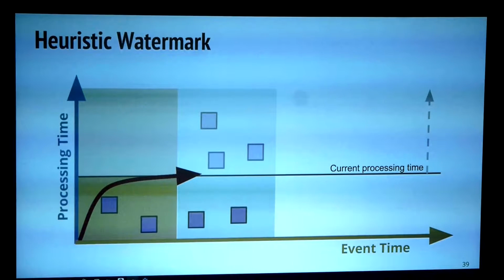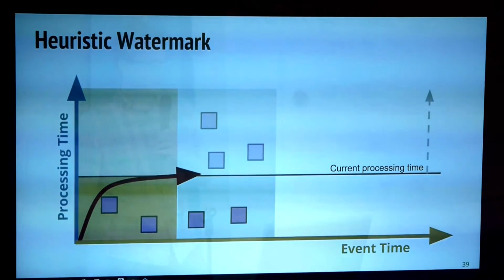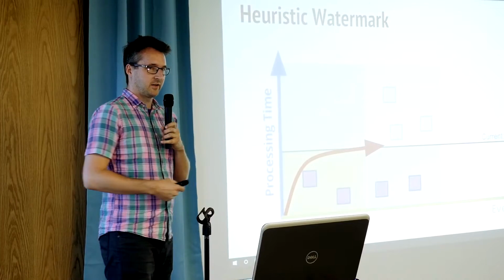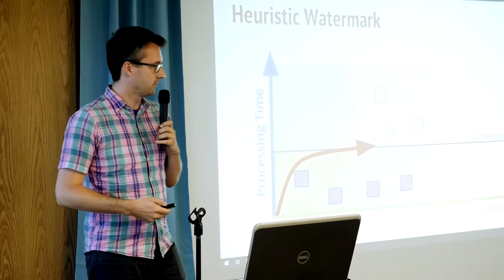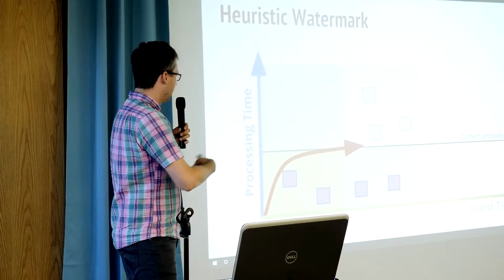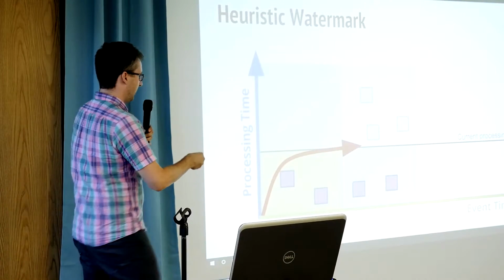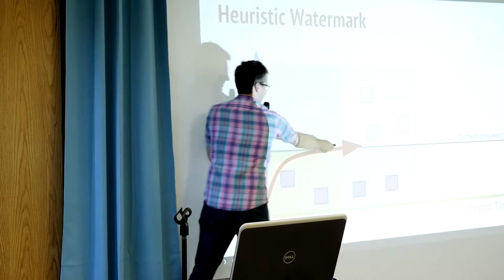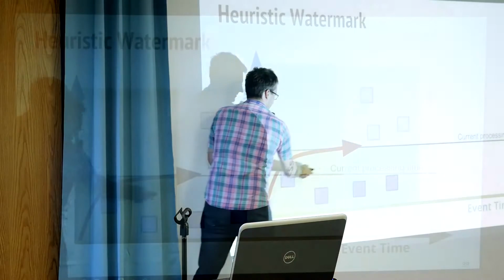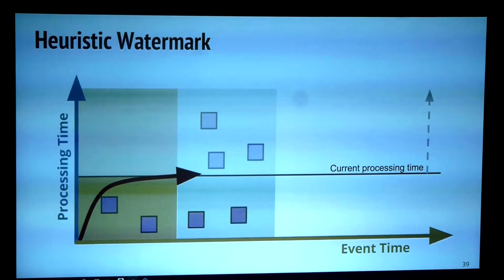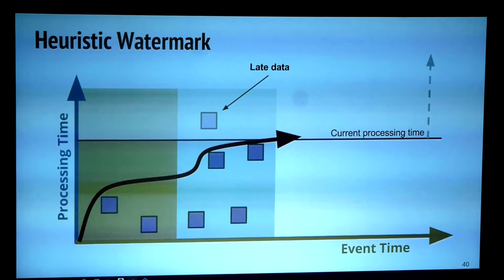Now, processing time advances a little bit, and the watermark suddenly leaps to the right and completes the first window. So the watermark correctly estimates the first window is complete here. And in fact, even though I said it leaps to the right, it was a little bit slow. It concluded the first window was complete at this point, when in fact, it was complete right there. It would have been safe to declare the first window complete a little earlier.